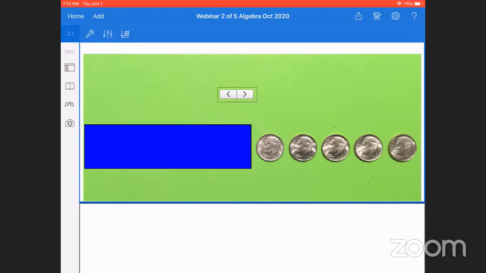Excellent. So I would tell the students, okay, I'm going to give you an idea first, so you could look at it and you could predict, based on the length, those kinds of things, what they thought it would be. But if I told them this whole row is worth $1, I would ask them to think about that for a little bit. So $1, what is $1, and what does that mean in terms of cents? So we would talk about, well, in $1, that equals 100 cents. So if we have 50 cents here, and we know that the whole row equals 100 cents, I would have them write that equation out for me.